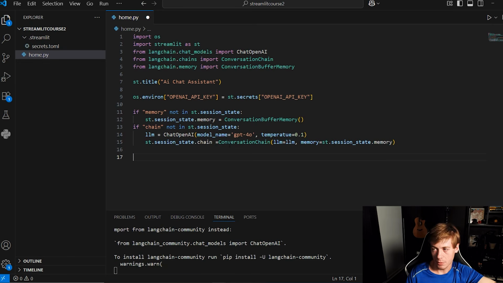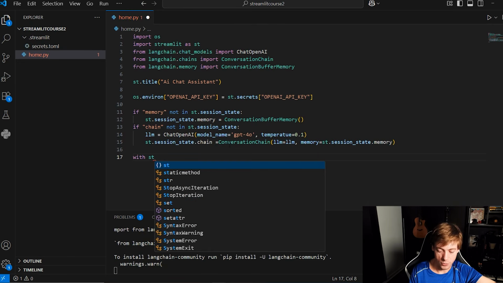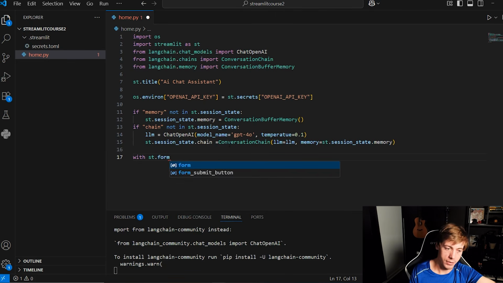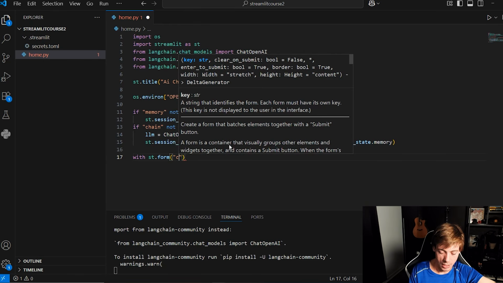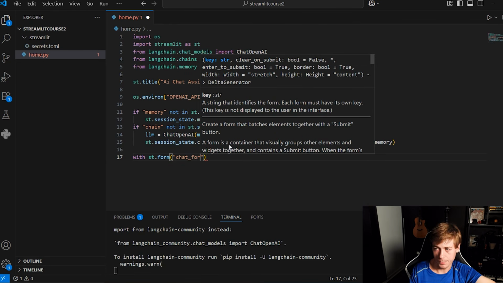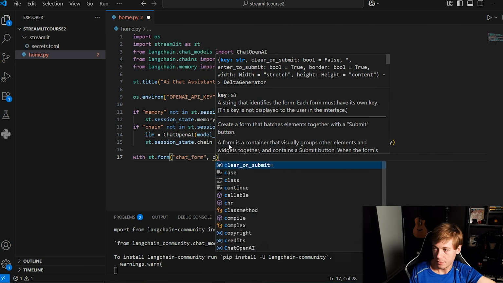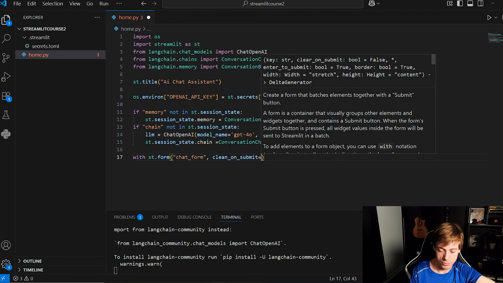Okay. Now what we're going to do is have an input form. So we're going to say with st.form, and by the way, no worries if you don't understand all the AI stuff right now, right? Mainly just building out Streamlit apps. So chat form over here, we're going to say clear_on_submit equals True.